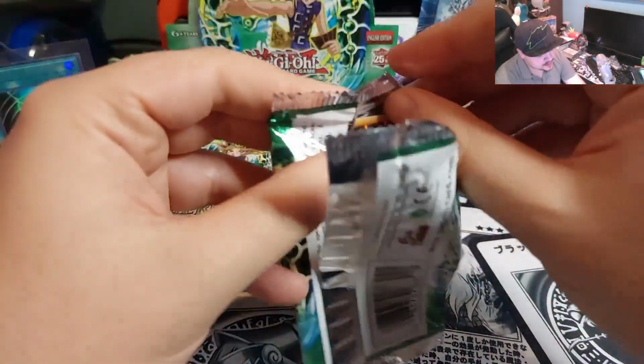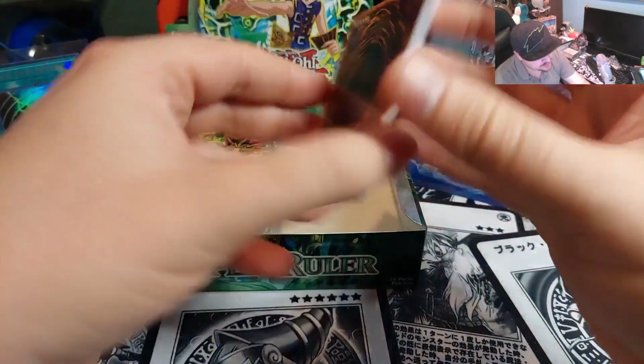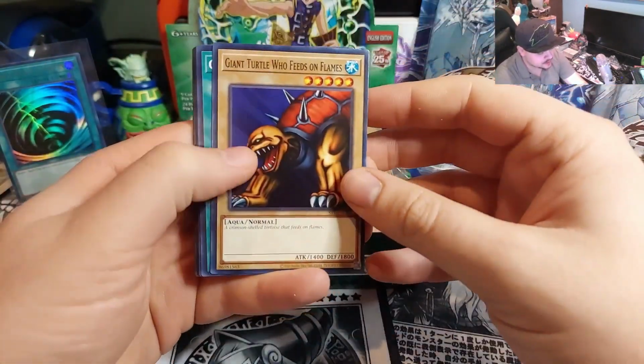Final pack on the right side, then we'll do a couple of Hidden Arsenal packs, and then we'll go back into the left side and finish off with some Hidden Arsenal.